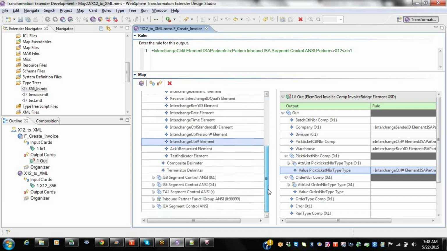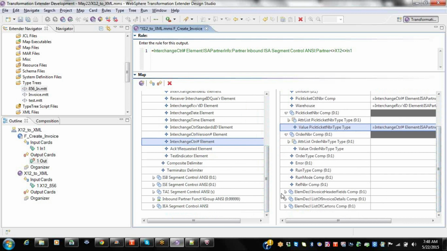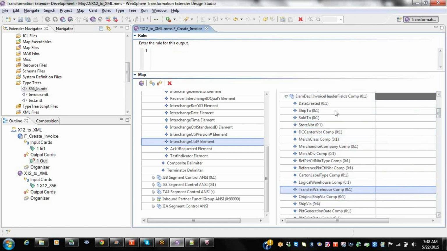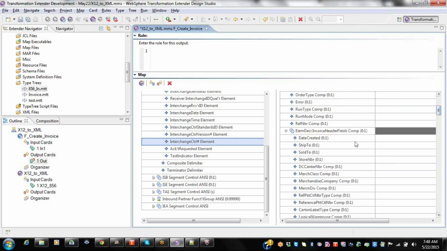Okay. When you drag and drop, you now put 1, 2, 3, 4 fields. Everything is interchange whole element. Then invoice header. So invoice header is also 0:1. Correct. Invoice, just one, yeah. So 0:1 is second. Now direct. So date created. So I suppose I want current date time. So you will do current date time.